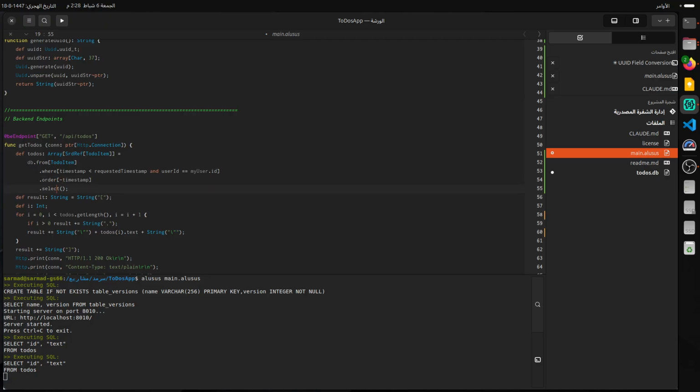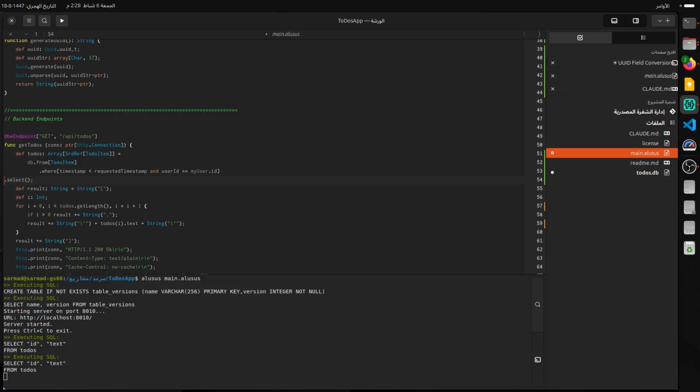And then at the end, you tell it select. Or if you're not doing select, you can do delete, for example. You delete certain records, obviously you don't need order when you do delete. But yeah, that's how you use the ORM. It's pretty nice, pretty readable.